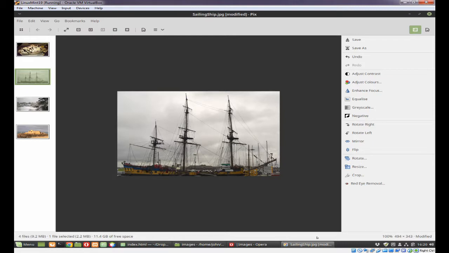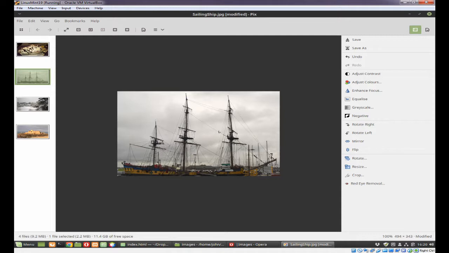Now remember that here you've got a different sized image. It's not 640 by 480, it's now 494 by 343. So remember that when you're actually creating max width attributes, either in CSS or in the element tag, that you actually make sure that you've got the correct widths if you're doing it. Otherwise the picture could look very strange.